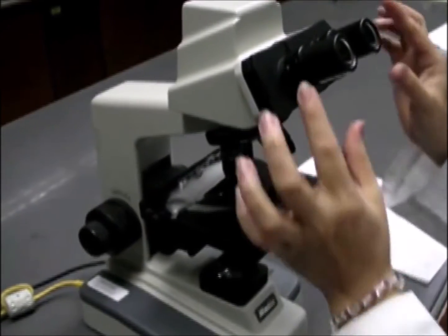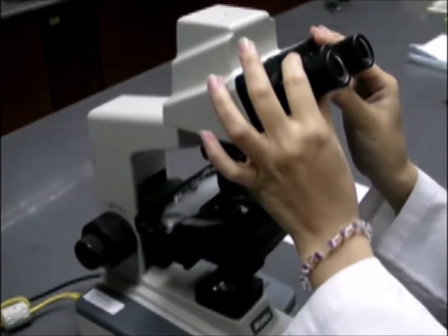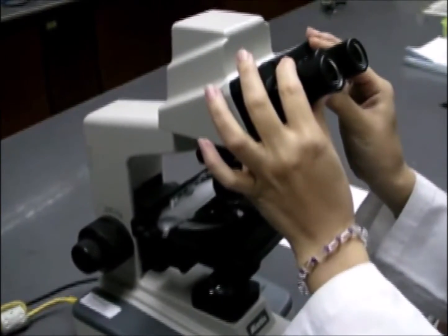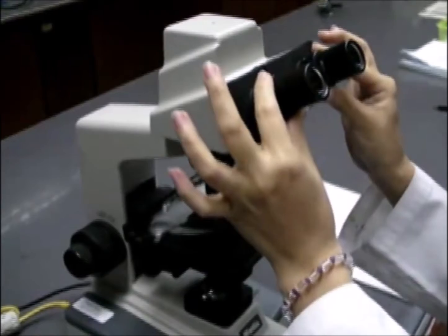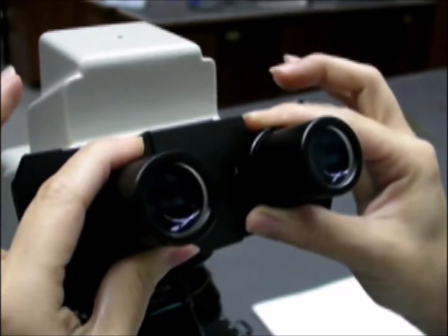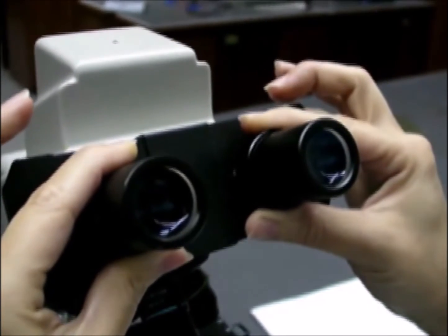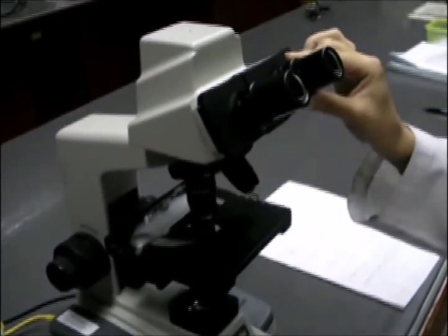This is a pair of binocular eyepiece which contains an eyepiece lens of magnification of 10 times. The width between the two eyepiece lenses can be adjusted according to the width between your two eyes, so that when you look into the microscope, you only see one image.